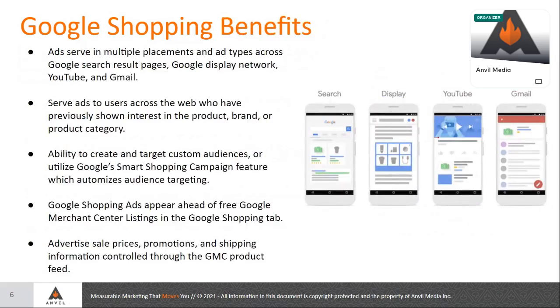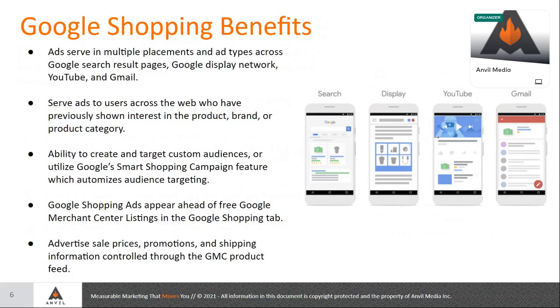Some benefits of Google Shopping. You can see here a quick outline in this screenshot of some placement options. So shopping ads can serve, like I mentioned before, in those search engine result pages, as well as on the Google Shopping tab, in display ads that can feature multiple products for a single ad unit. They can also appear on YouTube, as well as on Gmail.